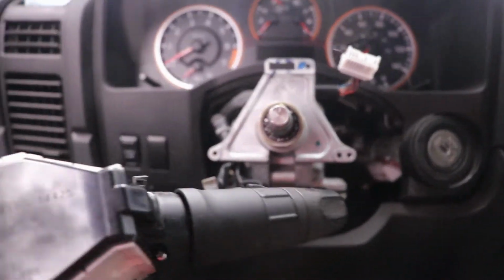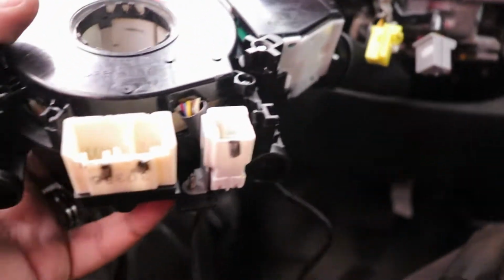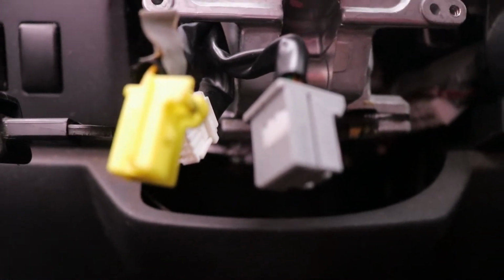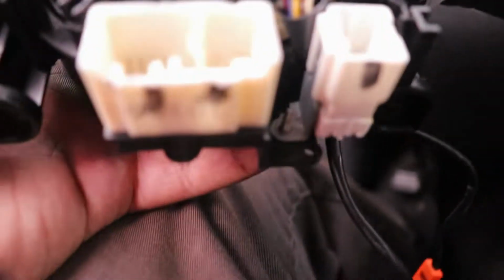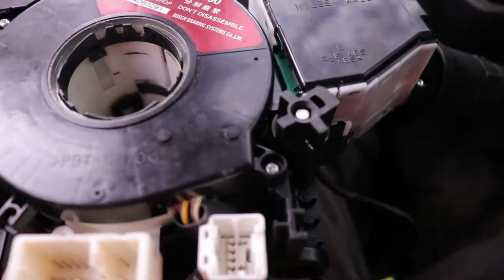Alright people, got the old clock spring off. I will say the absolute hardest part was getting these two connections off right here. Focus, man. Now focus on the connections. Those things go into this slot here. No, the big one. Both of them go in the same one, and they are a pain to get out for some reason.